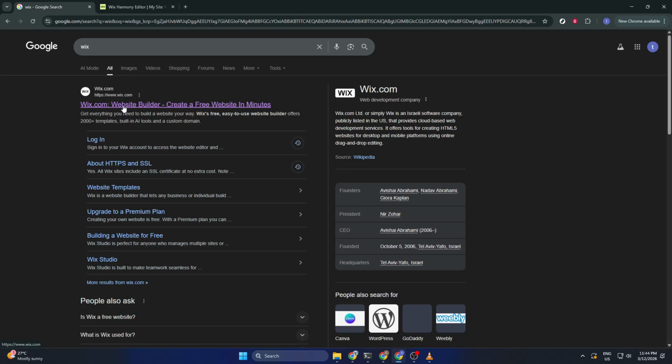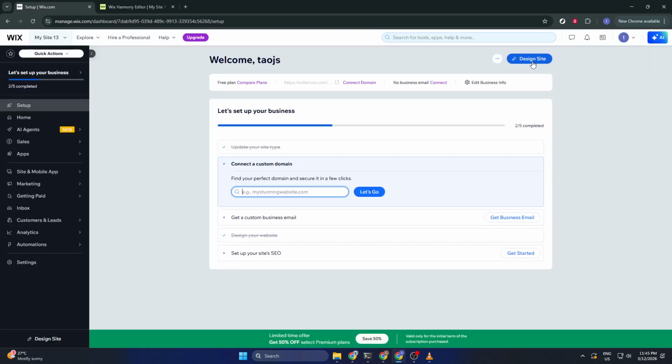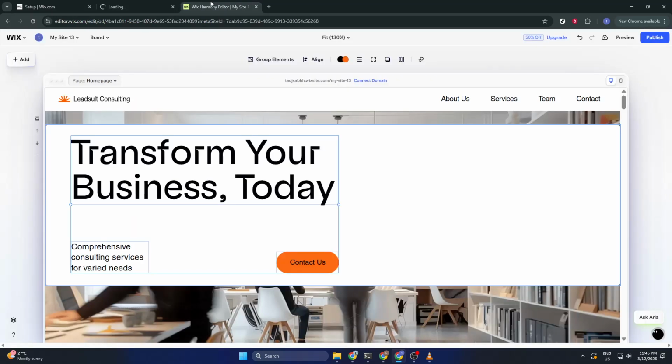If you manage more than one site, take a quick moment to confirm you're on the correct one by glancing at the site name and thumbnail. From here, look for the option labeled Design Site. Clicking Design Site takes you straight into the visual editing environment where you can control the look and feel of your website. Think of it as your shortcut to the creative tools you'll use most often.